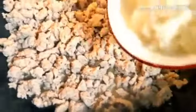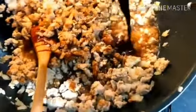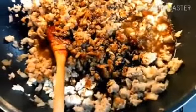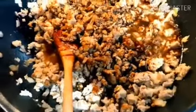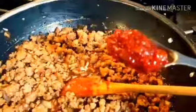We're gonna add our onions. Gonna add our hoisin sauce. Okay, add our soy sauce. Okay, so we're gonna add our rice wine vinegar, 1 tablespoon. Okay, we're gonna add our chili garlic sauce.